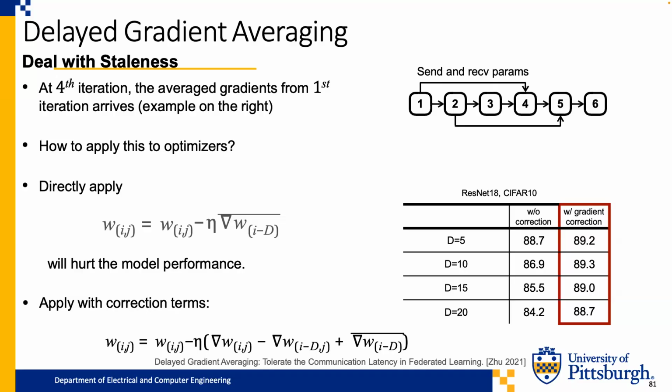So the gradient correction is doing this. What I'm going to do is this. For my weight, I'm going to subtract this gradient, okay? And in this gradient, what I do have is my newest gradient. This is my newest gradient, okay? This is my gradient, that's from this step earlier. And this is the gradient from all other workers, that's from these steps earlier.